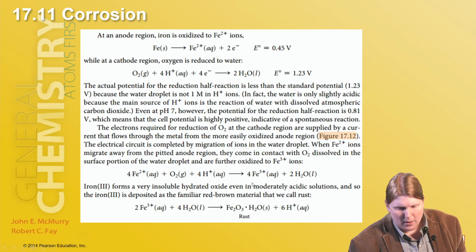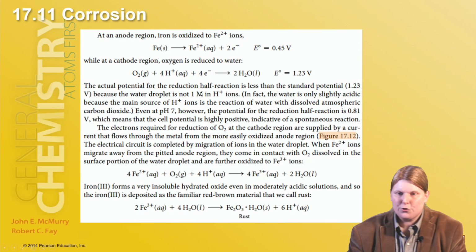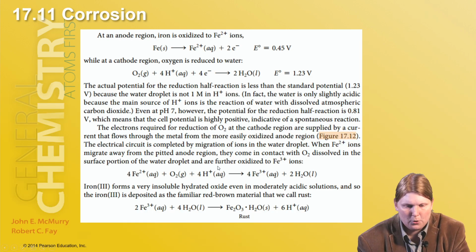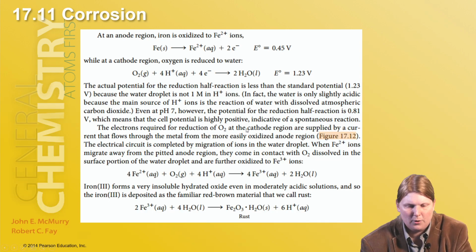So this process is also facilitated by the presence of acid. The presence of acid can assist in this process. The presence of water to help solvate all these ions can be assistive. The presence of salt to help conduct, to create like a little salt bridge, can be helpful. This is why, after salty exposure, like cars get salt and stuff on them, it can rust out the metal because of this process.